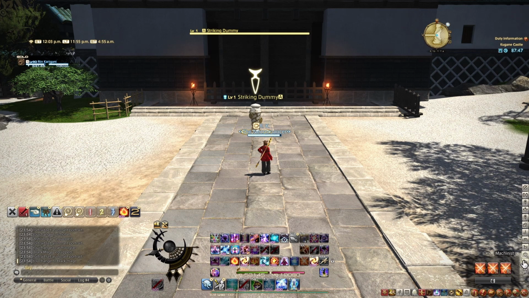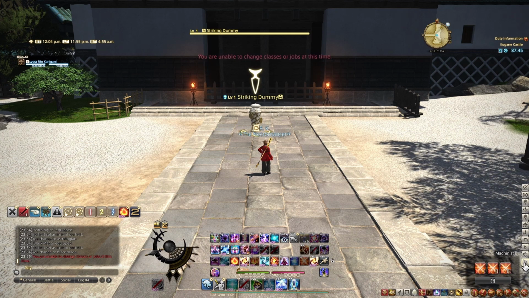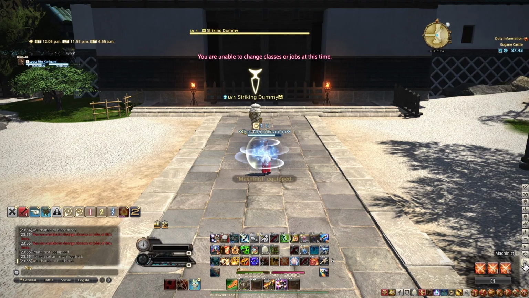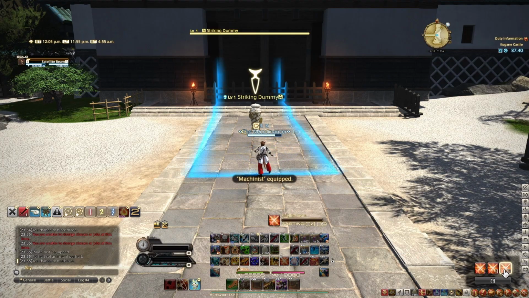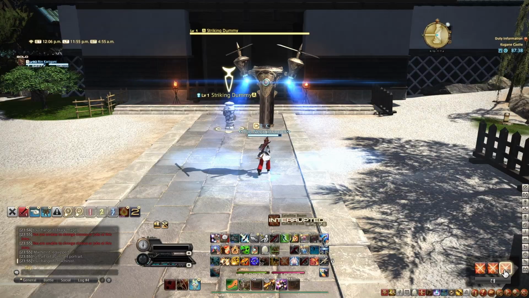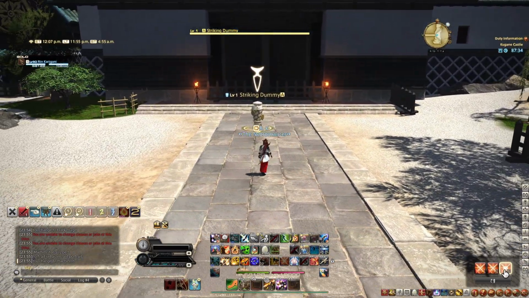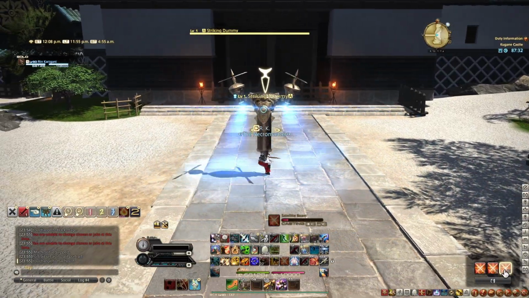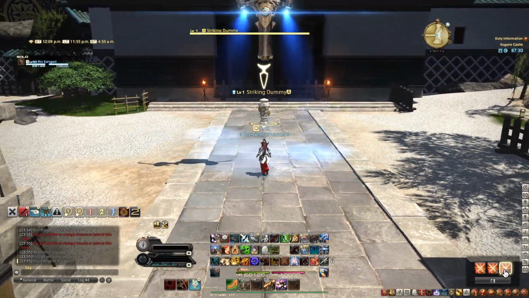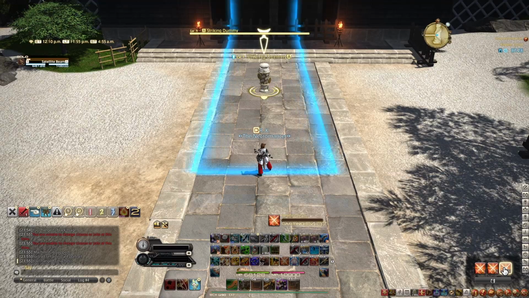It will be a little bit of time before you can change up the LB, because you won't be able to change jobs right away after attacking something. Oh, and here's a neat little trick. If you cancel a Machinist's LB, this works in raid content too. If you cancel it, you'll just see this little guy flying around, and the whole party will see it too. So I guess if you wanted some disco lights, you could do that.